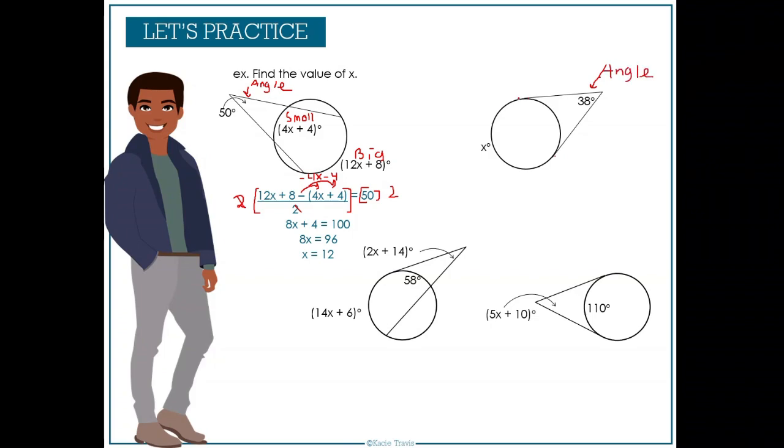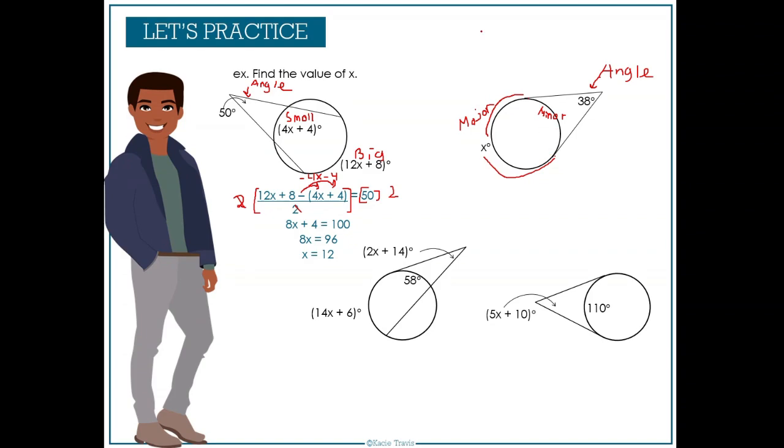And x, even though I don't see a third dot over here indicating a point, I can tell that this is a major arc. I can tell because this looks like it's more than half the size of the circle, which means that this part right here, this is our minor arc. So we're going to take the difference between our major arc and our minor arc. But what is this minor arc?